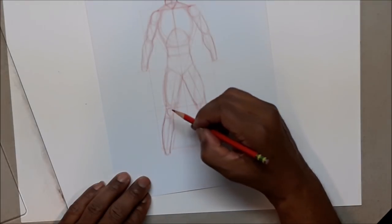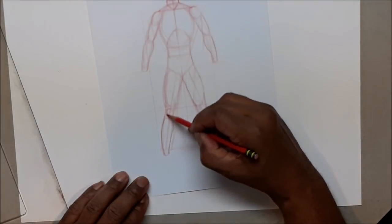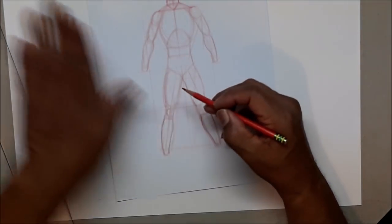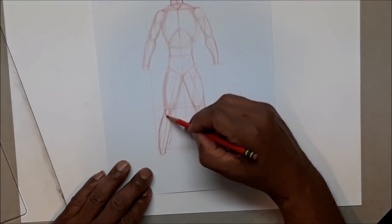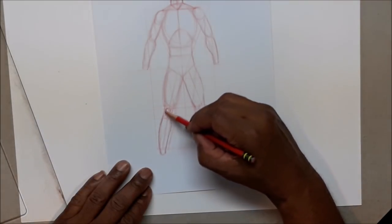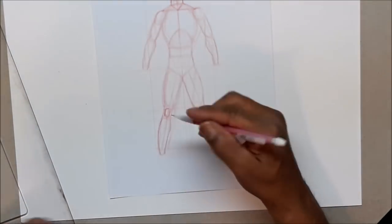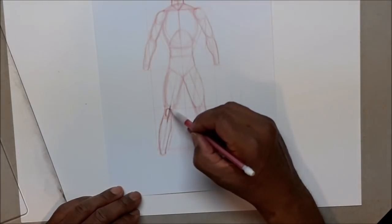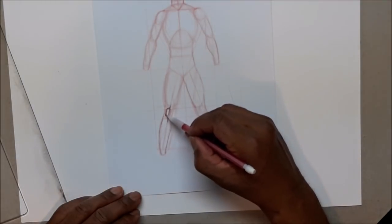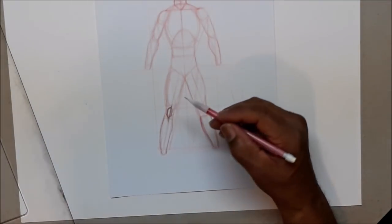like that. And then your knees somewhat go, they don't really center, but they move out more to the side. But just for the sake of drawing, let's not put it in the center. Let's just move it out off center. So, if this is the center line here, your knee is going to come, that center diamond, let's make this a diamond. That line would not come through that diamond.